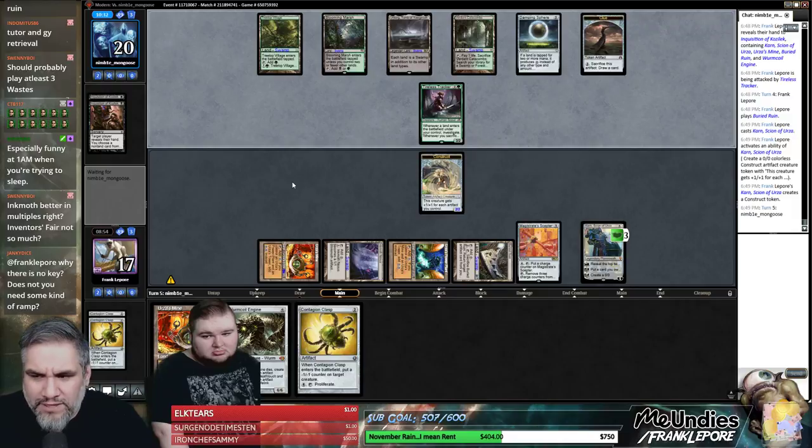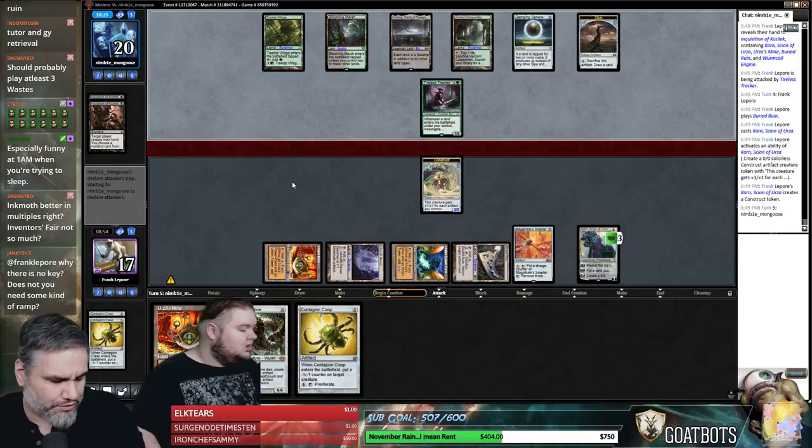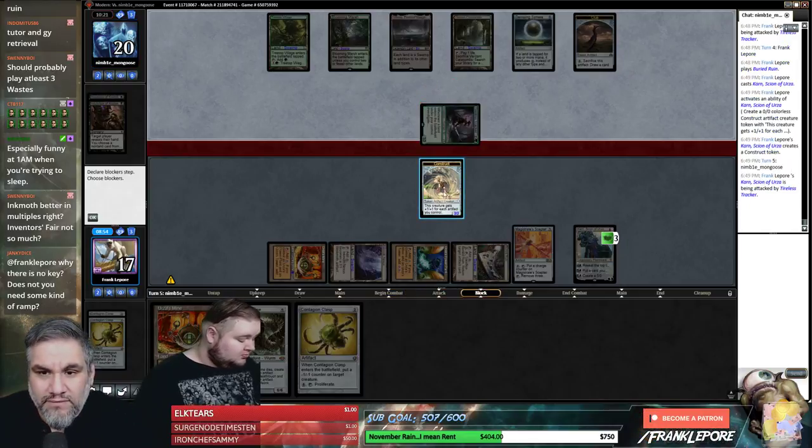Inkmoth is better than multiples, but you only need to really hit once if you're trying to proliferate. The other thing is Inventor's Fair. I mean, you don't want to draw multiples, but you still want to draw one, especially for the life gain or the search. Especially after you sideboard things in.